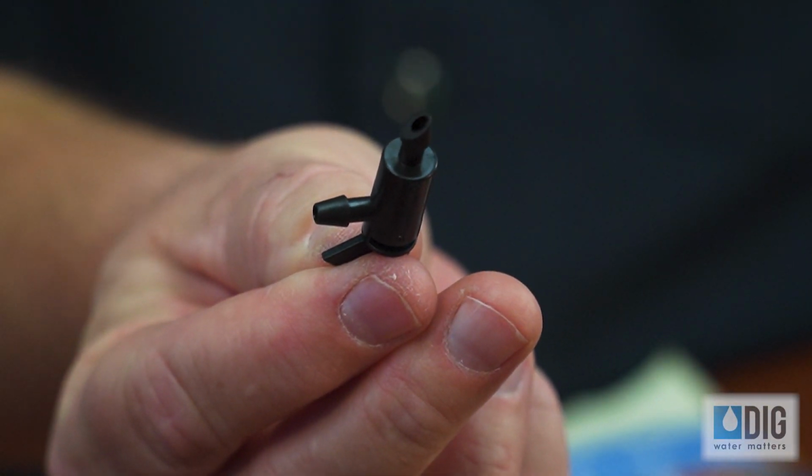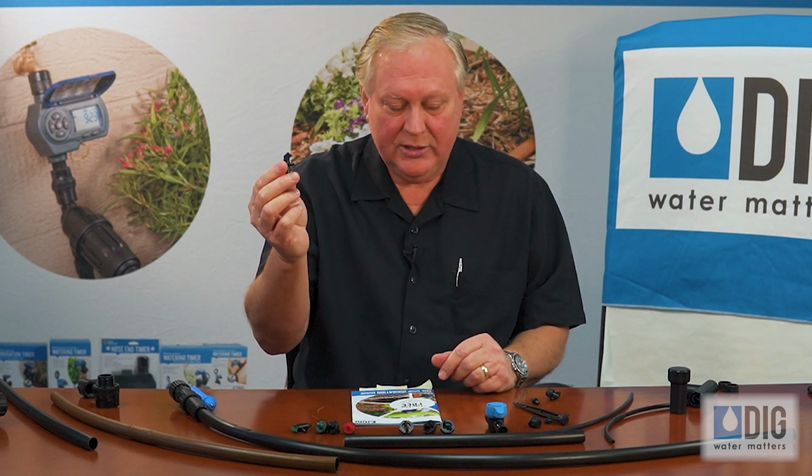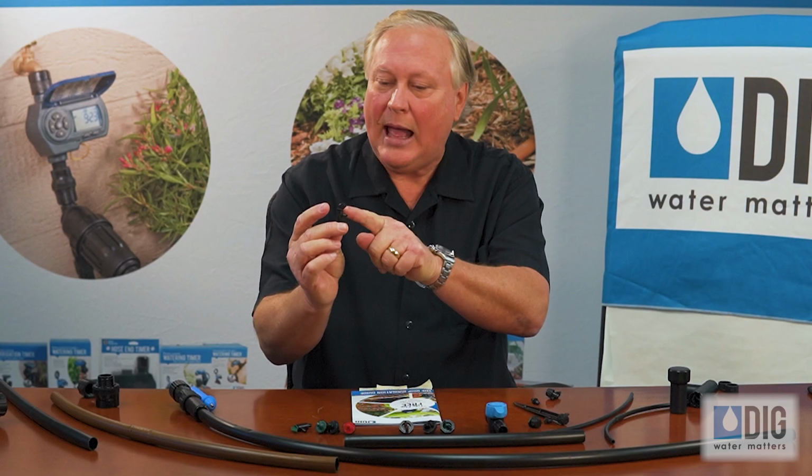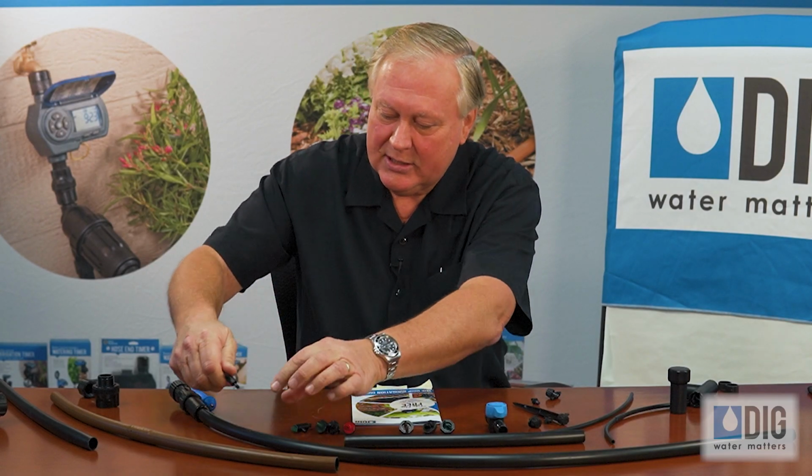Now I have to start with this color coding. All of our products have a color code, which is the output of each of the components. This is black, which represents 1 gallon per hour output. This just snaps into this hole.